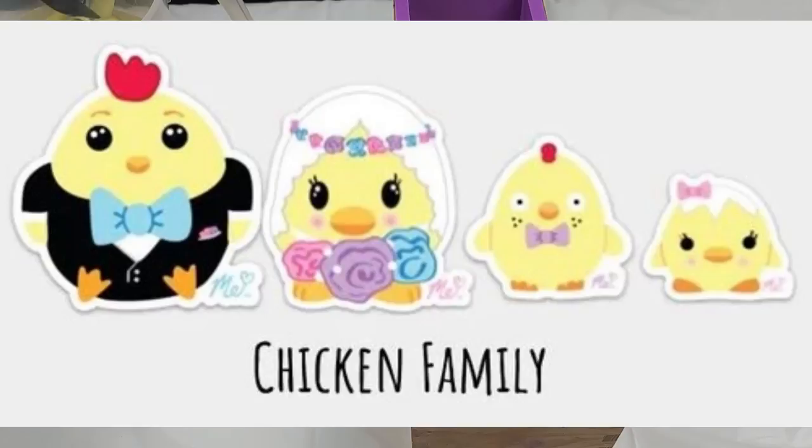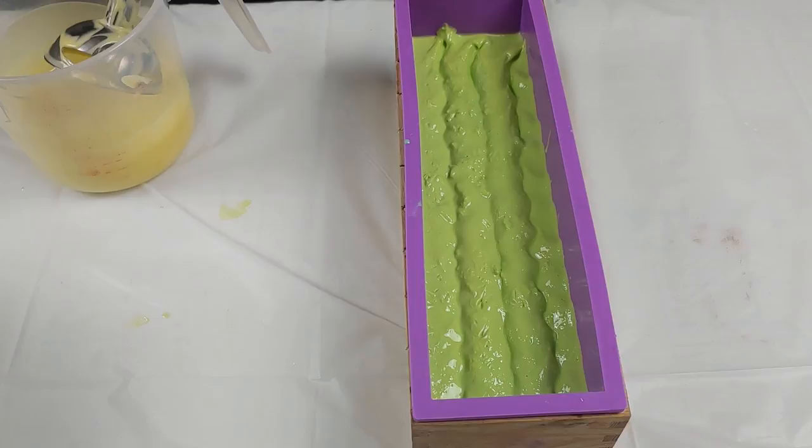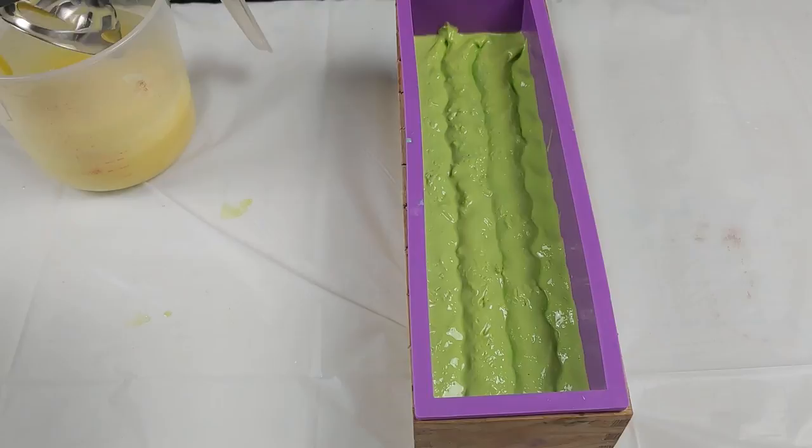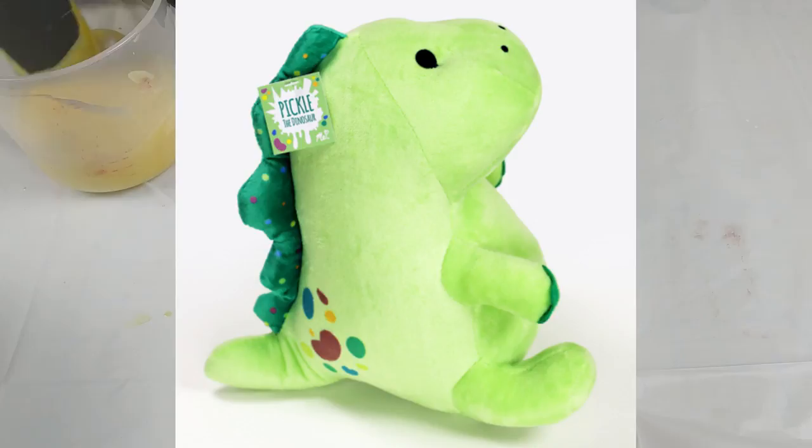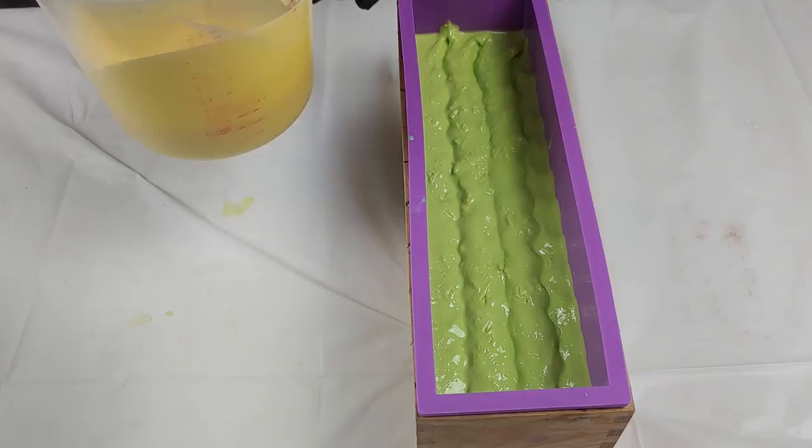Although if we're going to talk about favorite squishies that Mariah's done, for me it's the polar bear family — they're so cute. For me it's the unicorn floatie. I think Allie might really love pickle because I ordered pickle for her. We got in on the pre-order for pickle, and she keeps being like, 'When will pickle be here? I would like pickle now please.' And I'm like, 'June — pickle will be here in June.'